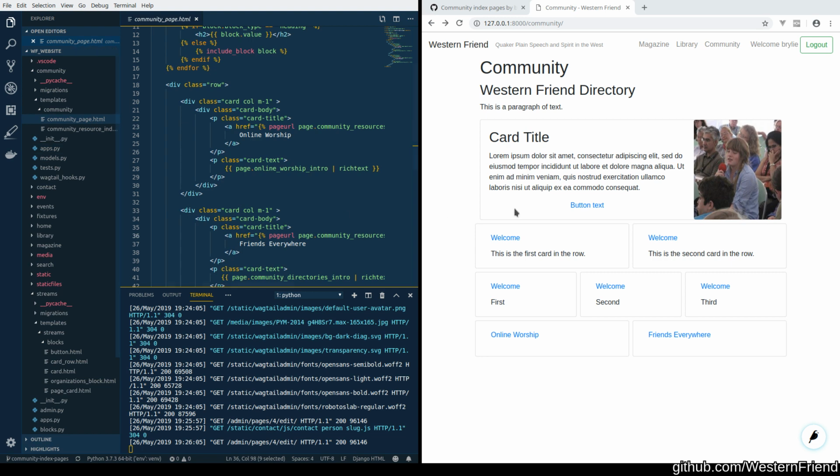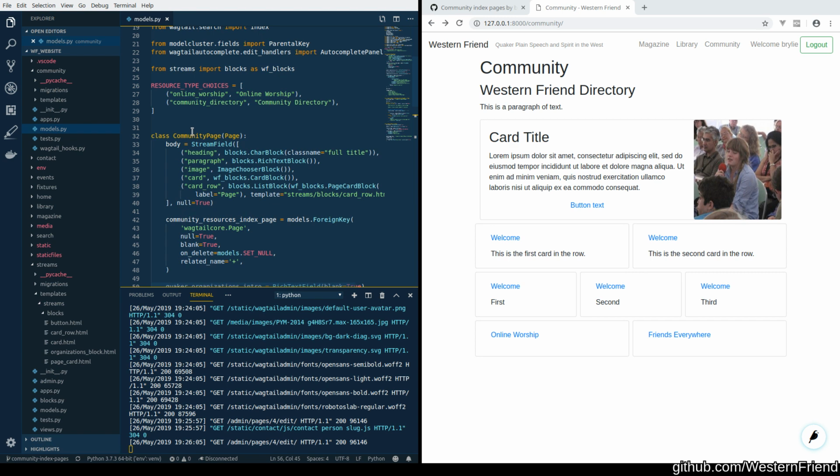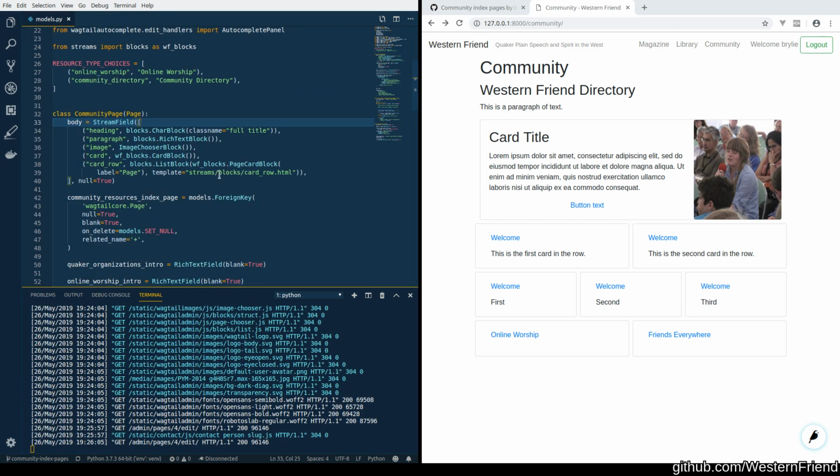So first thing, let's hop over to the community page model. So we've got the community templates here, community model here, right here for community page, and it's inheriting from Wagtail page. I'm getting a lot of mileage, I should say, from inheriting from Wagtail page, trying to do that as much as possible. And here's our stream field. Essentially what you tell the stream field is what the field name is, and then what are the options that can be rendered here.